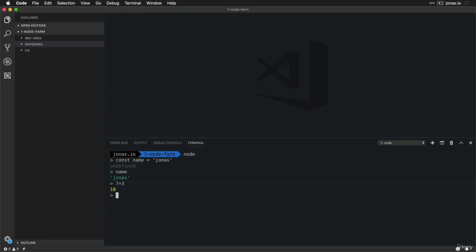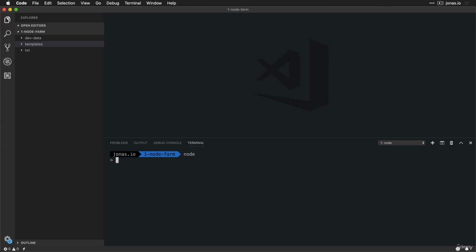application. Now, if we wanted to exit this REPL, so again, this read eval print loop that Node gives us, there are different ways of doing that. The first one is to write exit, or actually .exit. And so this exited this Node process, this REPL. And so let's start it again so that I can show you some more stuff. So again, just type node, hit enter, and that's it.